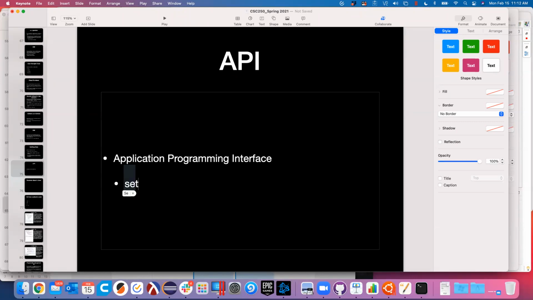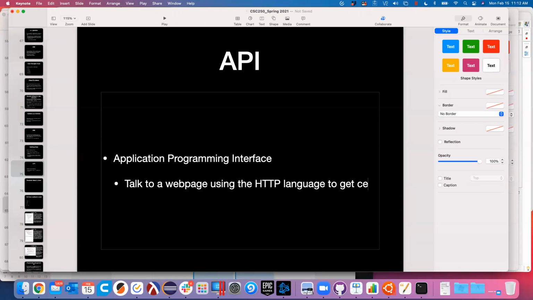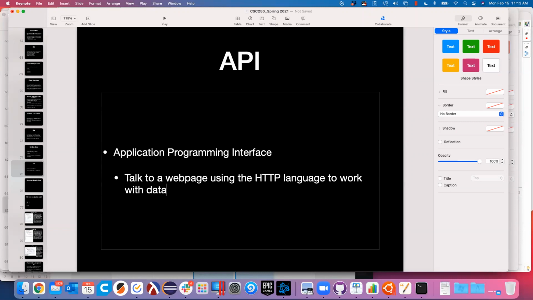Really, this is a set of, well, let's just deal with it at the high level. Talk to a web page using the HTTP language to get to work with data.